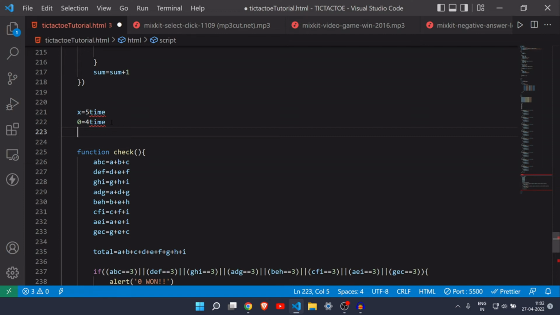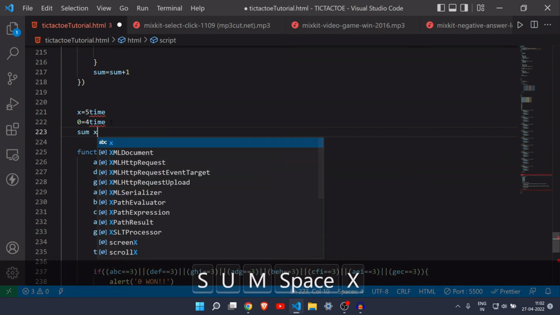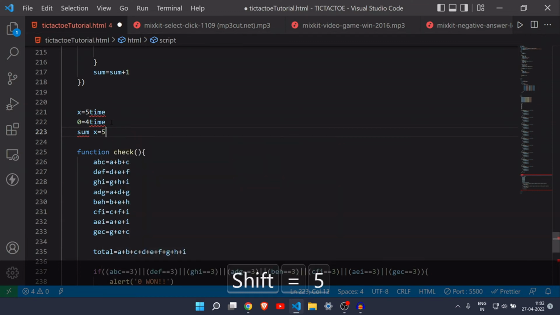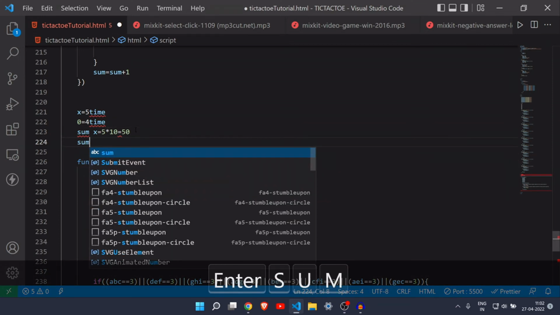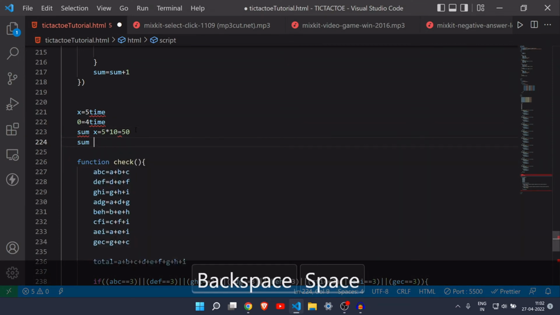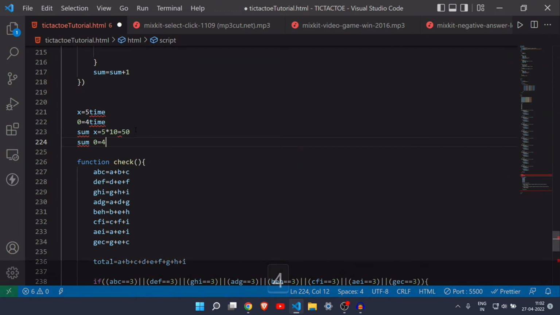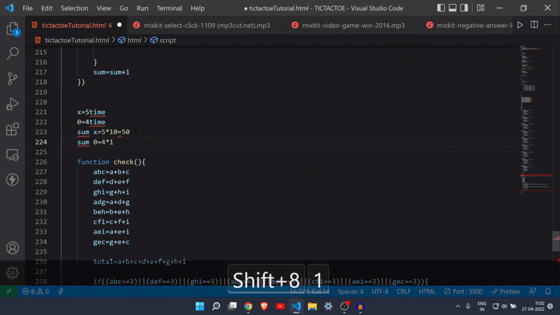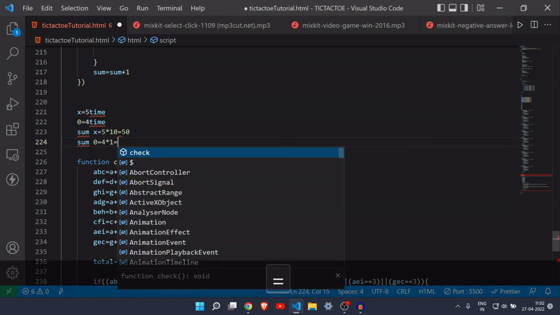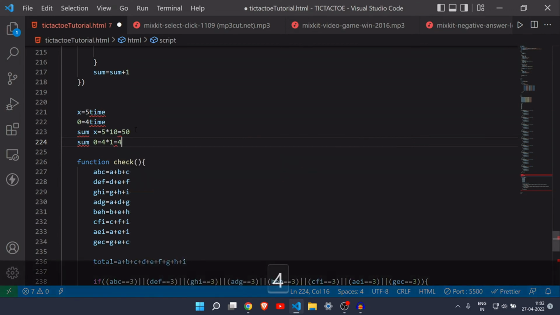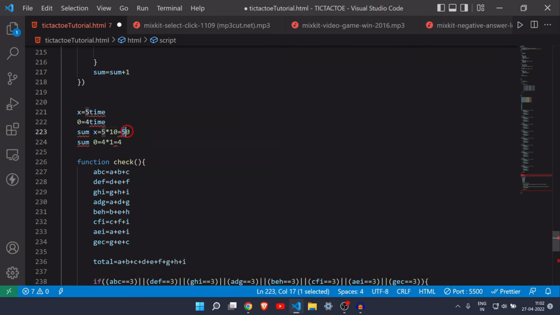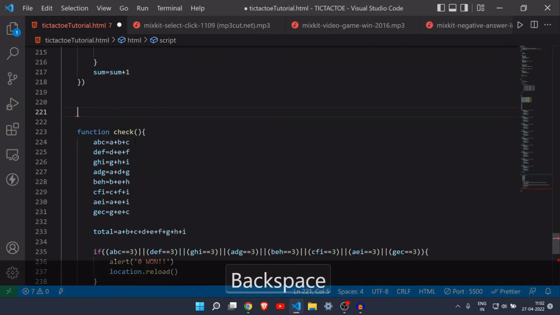So the sum of x will be 5 into 10, which will be 50. And then similarly sum of 0 will be 4 into 1. Why 1? Because we have given the value for 0 as 1, and this will be 4. So as you can see here, 50 and 4, so the total will be 54. So let me just cancel that.